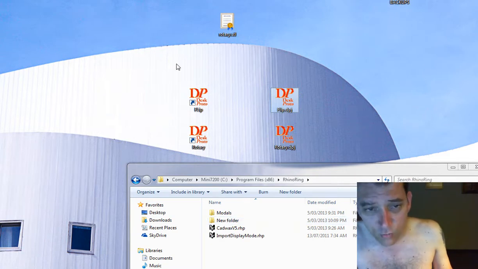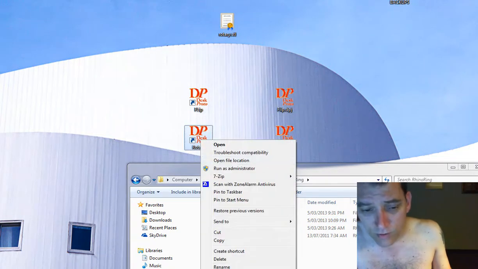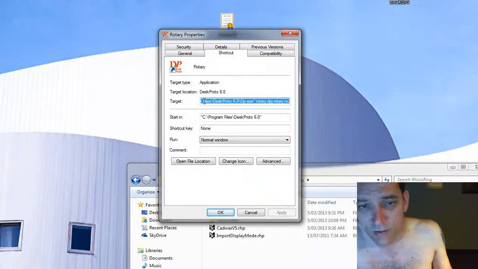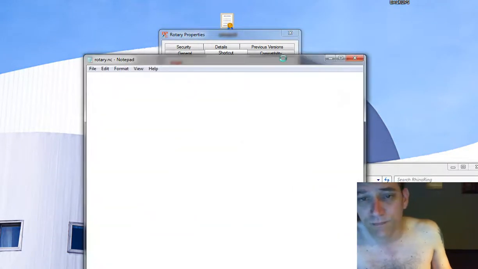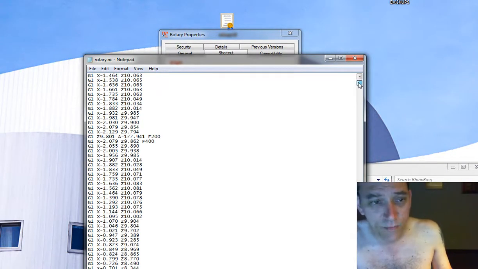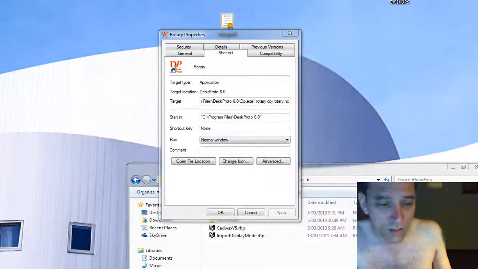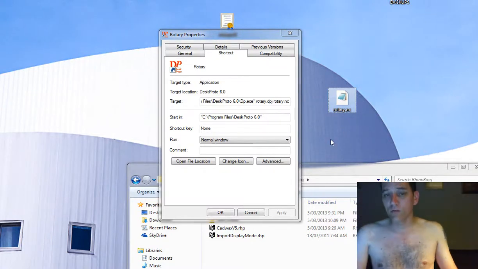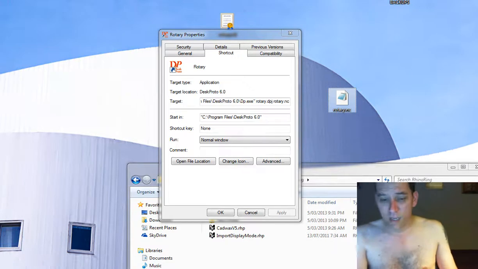Then the last thing your Rhino code would do is call up Desproto with this command line. If the user used the rotary Desproto command, this would be the command line for that, and it would output the rotary NC file directly on the desktop. Desproto is actually finished running and it's dumped the file on my desktop, and the total user intervention was from start to finish selecting a ring and clicking a button, Desproto rotary. One click, the whole thing finished, and the user is left with a rotary NC file on his desktop. He can go mill, and everybody's happy.